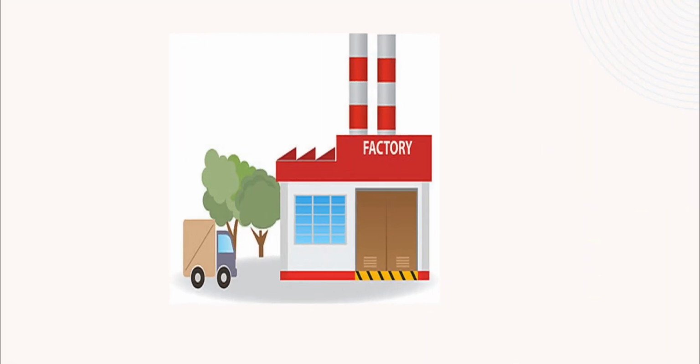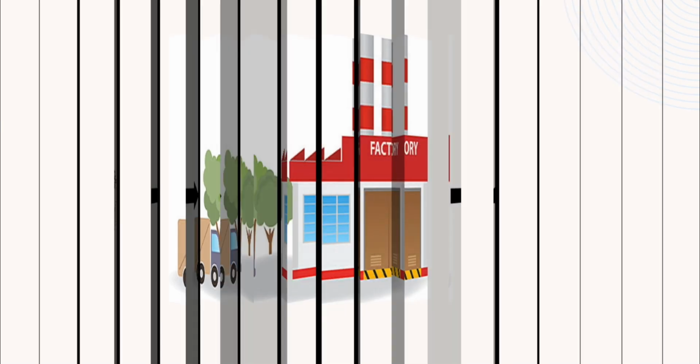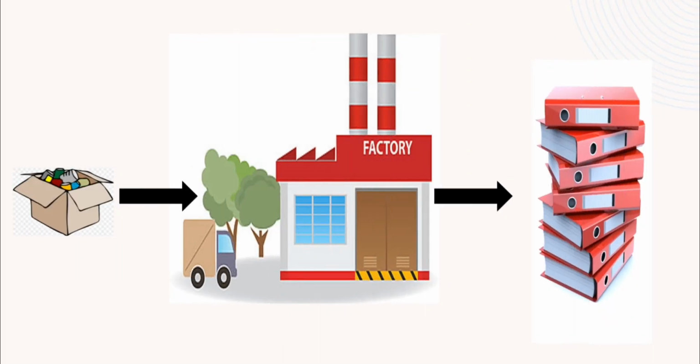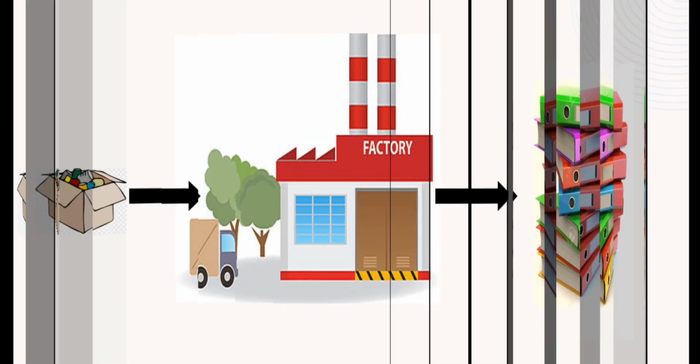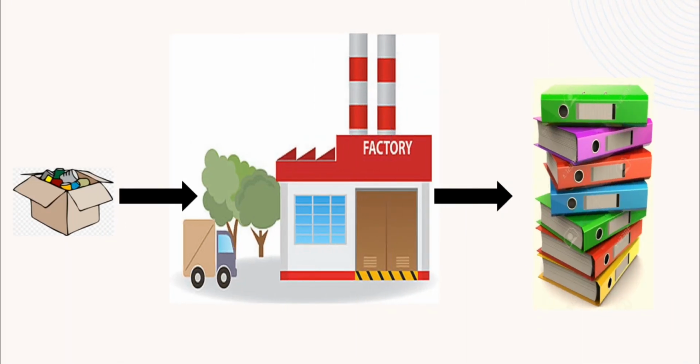Just like in the real world, a factory produces multiple copies of an item, the same goes with a factory function. While writing a program, there are situations when we want to add multiple instances of an object quickly, and for this purpose, factory functions are used. In JavaScript, a factory function returns an object that can be reused for making multiple instances of the same object. It is also allowed to customize the returned object.